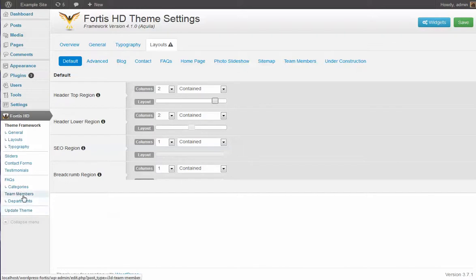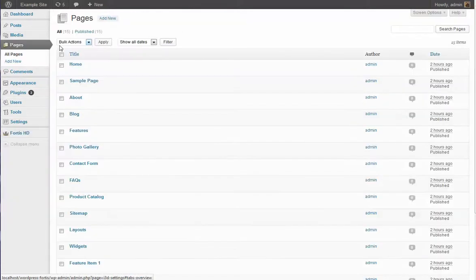One of the biggest updates to version 4.1 is that we have made the default page layouts for this theme much more all-encompassing. So you don't have to go and fiddle with that layouts tab as I showed you in the previous screen.